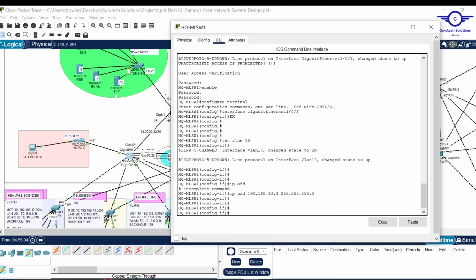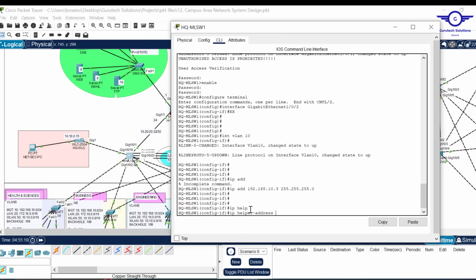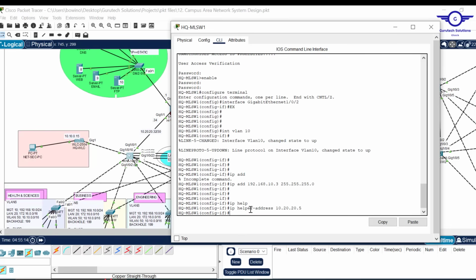All right. Then the IP helper address is very important. Remember, the DHCP server is located at the DMZ. So we tell all the hosts that require an IP address from this SVI to be forwarded to the IP address of the DHCP server there. Okay. So just say IP helper address 10.20.20.5, the IP address of the DHCP server. We have 2 DHCP servers, .6 also. Okay. All right.